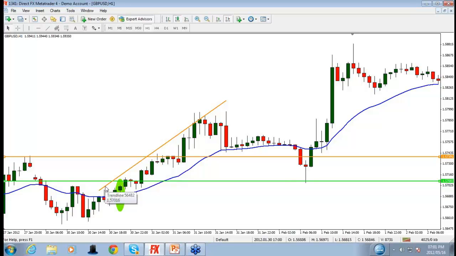Like I say again, this is just part of the system that I use, and I'm giving this to you. There is no way that I can give you my full system in an hour's time. So please bear with me here. This is just a small part of my system and the way that I'm trading, just to give you an idea what I'm doing, and this is really highly successful. And I hope that you understand it. I've showed you now a sell trade, and I've showed you a buy trade.